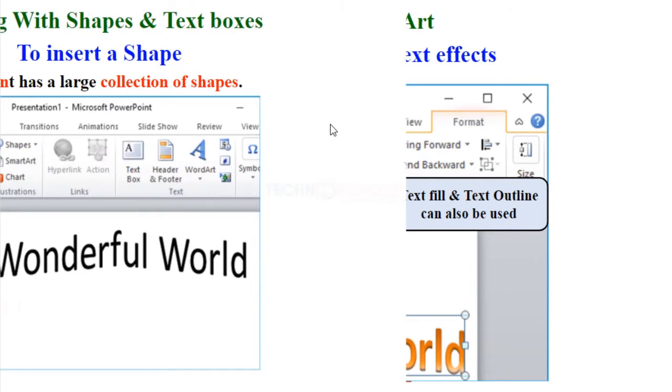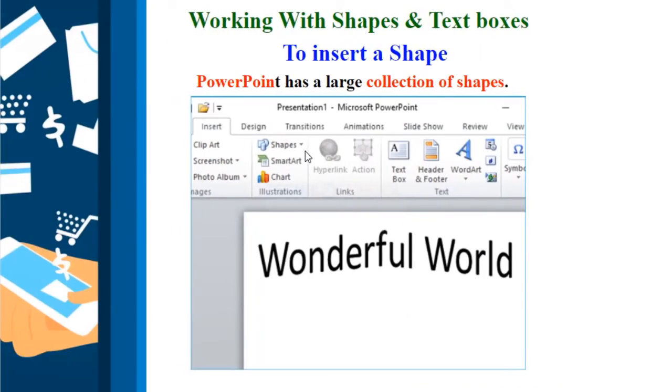So next is working with shapes and text boxes. PowerPoint has a large collection of shapes, right? You may not need shapes in every presentation you create, but when you use them, they can add visual appeal to the presentation.